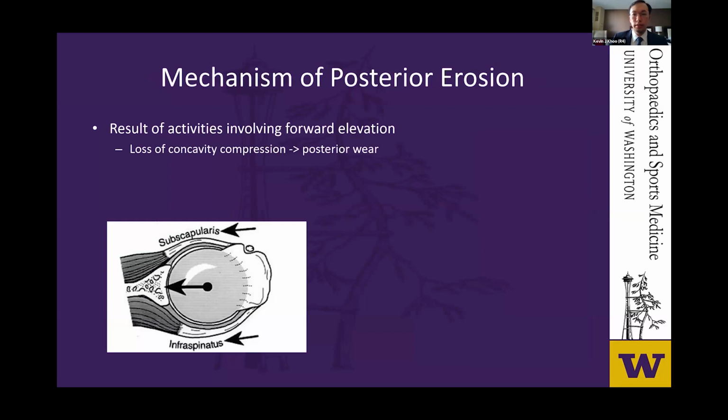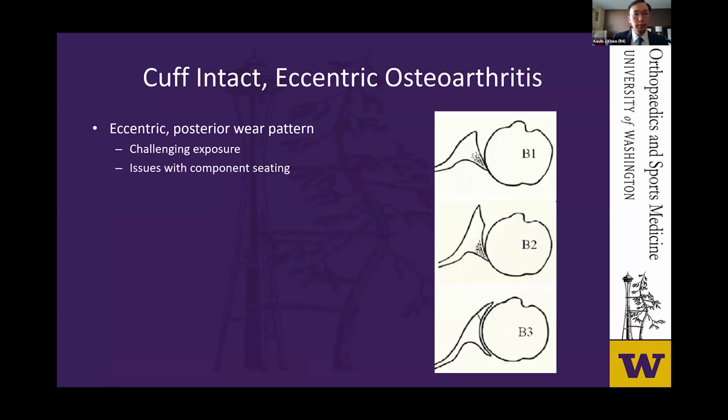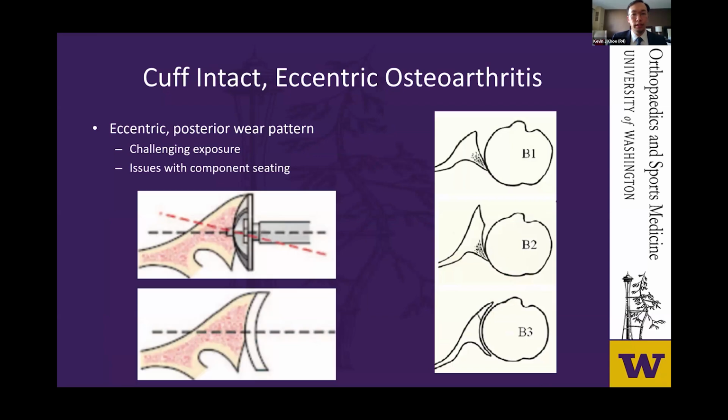Normally, the humeral head is centered through concavity compression of the anterior and posterior rotator cuff. When concavity compression is unable to keep the humeral head centered, a posterior directed force on the humeral head leads to eccentric loading. Over time, posterior erosion progresses into the formation of a biconcavity and posterior subluxation. This combination of retroversion, bony erosion, and biconcavity in B2s present challenges with exposure and obtaining stable implant fixation.